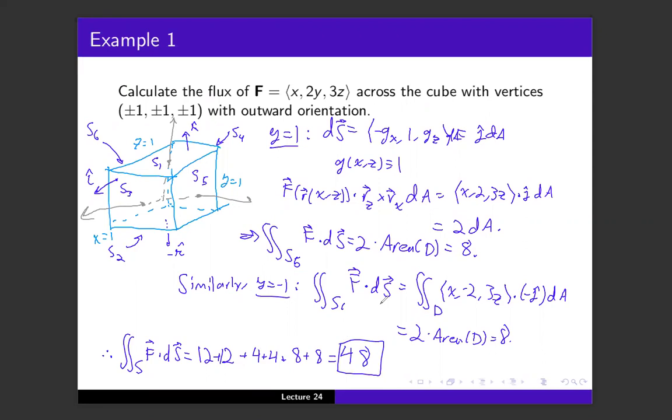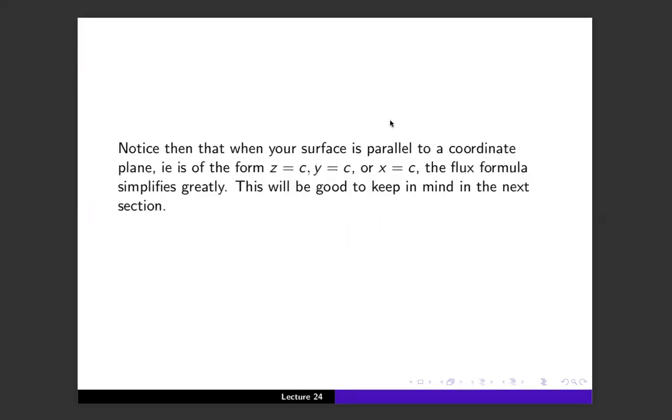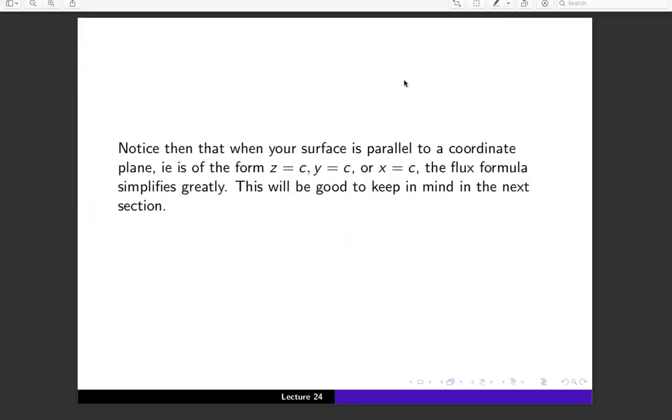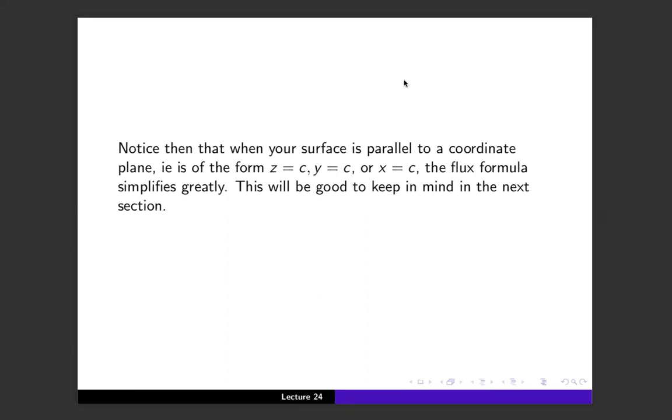All right, so questions about how we got this value just by adding up all of the surface integrals from each piece individually? Questions so far? Now the point here is that if your surface is parallel to one of the coordinate planes, which is to say that your surface is of the form z equals c, y equals c, or x equals c, then the unit normal you want is just one of the usual unit coordinate vectors, i, j, or k, which is going to simplify your calculations enormously. In the next section, we're going to look at some special instances of cubes and things like that, so we'll be able to keep that in mind to make our lives even easier.